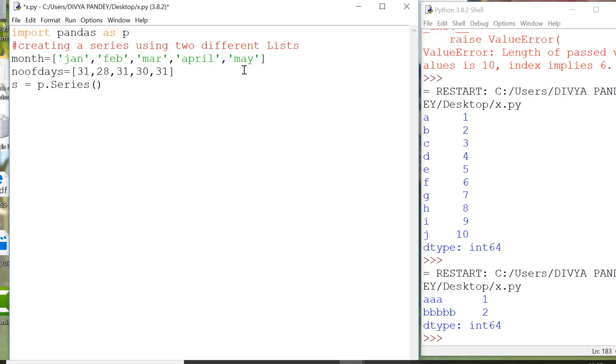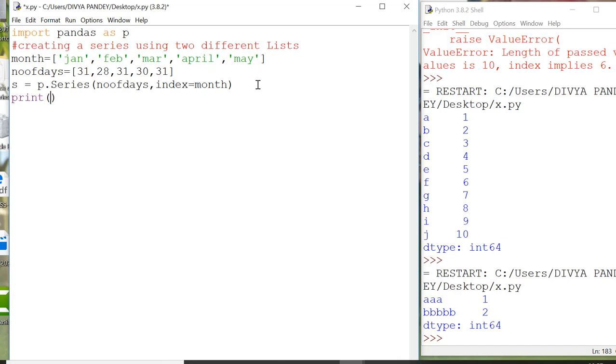Clear? So if you are mentioning number of days as data, comma index equals to month, okay, index equals to months or month, whatever name you have given. Clear? Now let us see what this will print.